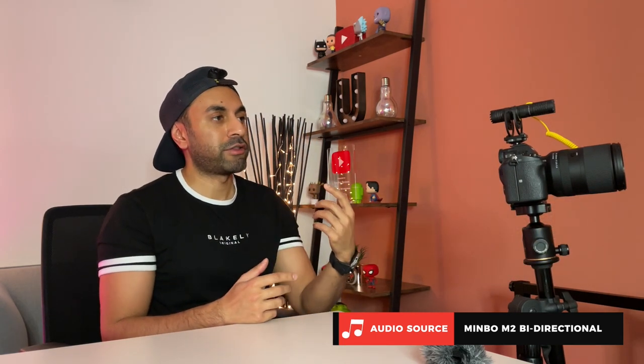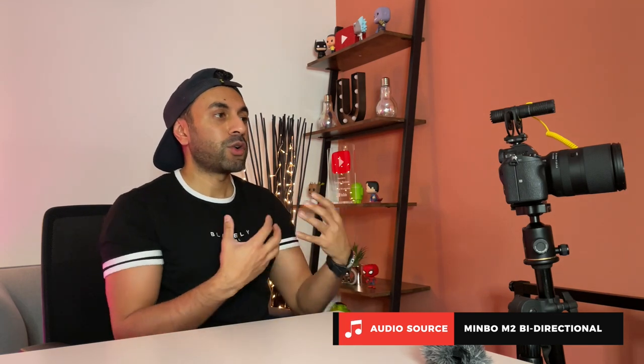So now I'm speaking directly from the back microphone, even though the front microphone is enabled. So that's the difference between the audio levels from both the back and the front. And as I continue speaking, the audio levels might be slightly different and you might be able to notice it. It could be clearer from the front microphone than it is on the back microphone.